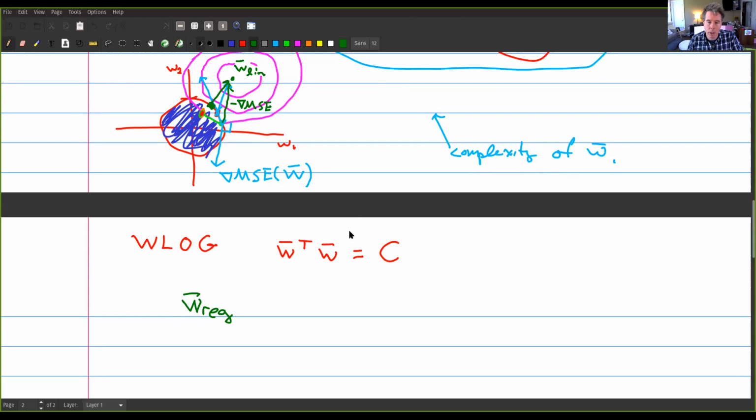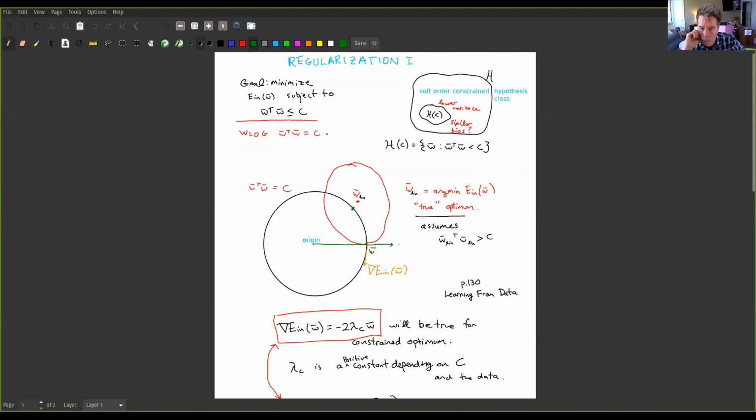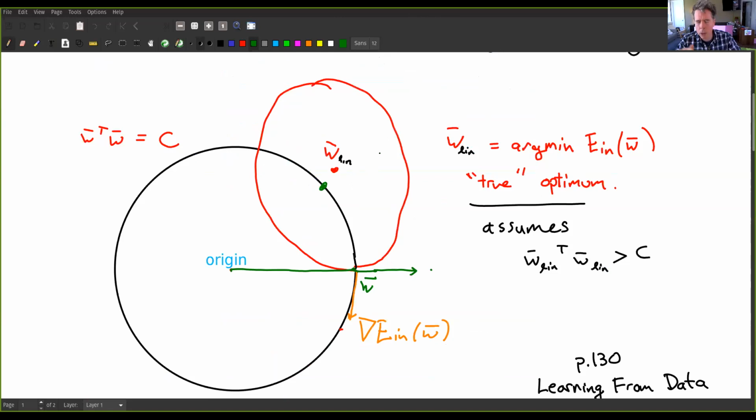So the green line will have like the best gradient, right? The line that you drew going along the borderline. Yeah, that's right. So the green one will have the lowest error. First of all, we can assume that the solution is on the border, and then the solution on the border that has the lowest error is the one where the normal line is pointing directly toward the true best hypothesis, which is outside the circle. So this will be a right angle.